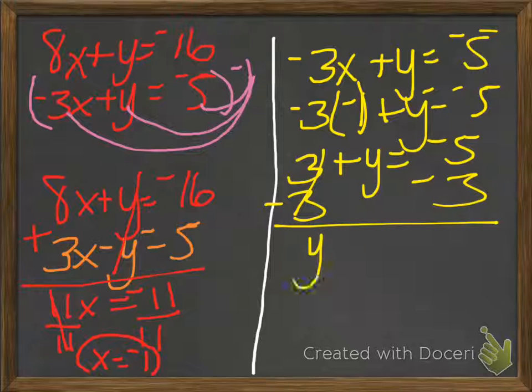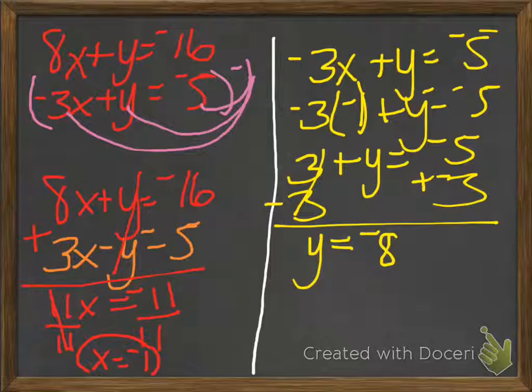I'm left with y equals, now over here I'm subtracting. Now my rules are going to change. I've got to keep it, change it, as you guys say. So I'm going to keep the first one, which is negative 5. That subtraction is going to become a positive. And then I'm going to change the charge of that 3. There's no sign in front of it, so that lets me know that it's a positive. So my inverse is going to be a negative. Now, go to my addition rule. I have same sign, so I'm going to add and keep. So 5 plus 3 gives me 8. And then it's going to stay negative.